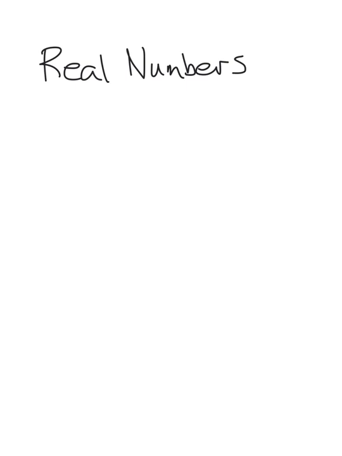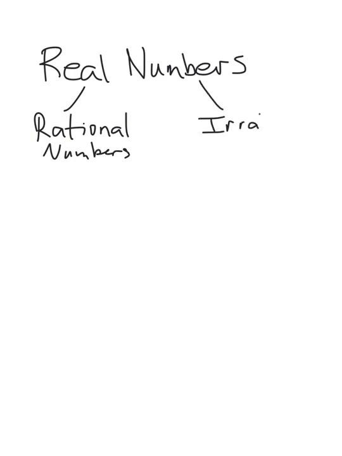Real numbers are, for lack of a better way to say it, all of the kinds of real numbers you can think of. Fractions, decimals, square roots, whole numbers, all of those kinds of things are real. There are really two main categories of real numbers: rational numbers and irrational numbers. I'll give you some examples of each, okay?